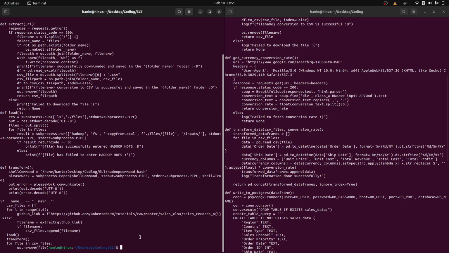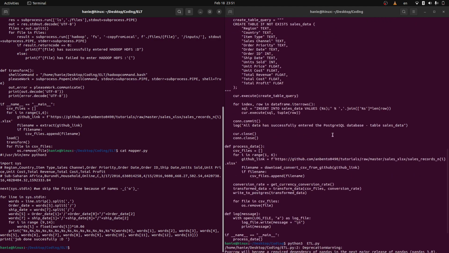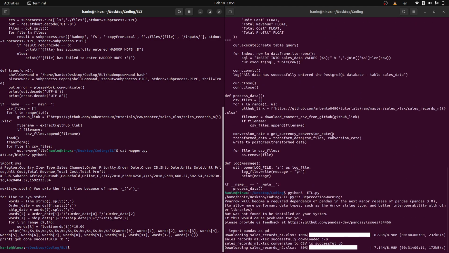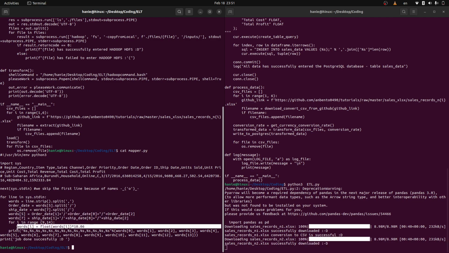Before showing you the bash, I'm going to show you the map, because we're going to do a map reduce, mostly a map, because we're not really in need of a reducer. So I'm going to show you the mapper.py. As we did in the transformation here, we exchanged places for the day and month, and other than that, we changed the currency from US dollars to Moroccan dirham.